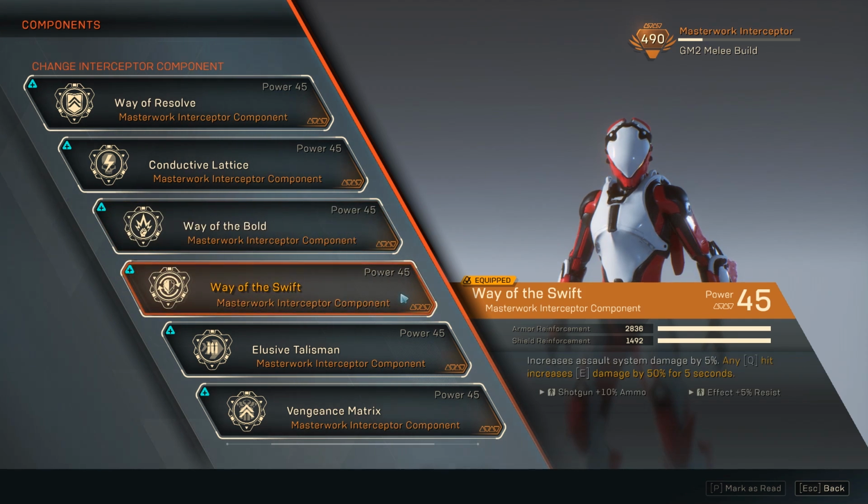Way of the Swift is a Masterwork Interceptor component. This doesn't really tie into the melee side of things as much as it does the overall build. Any Q hit increases E damage by 50%. This means, in this case, if I hit someone with my primer, my detonator does a lot more damage. This is very, very good.